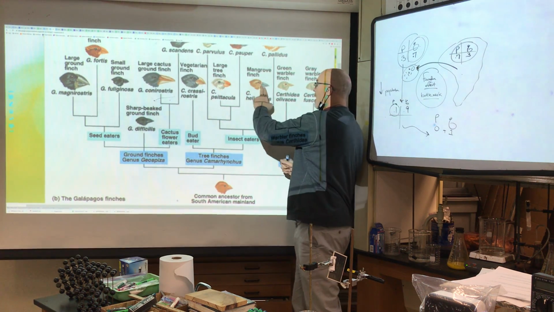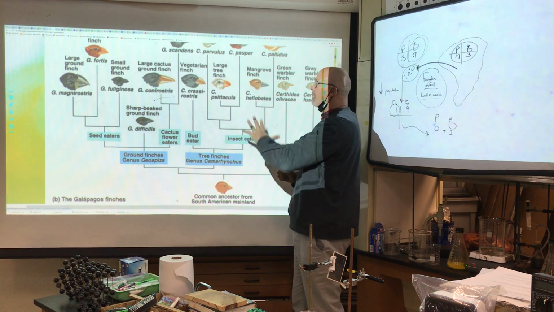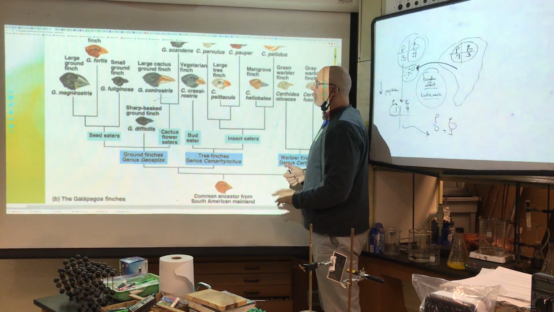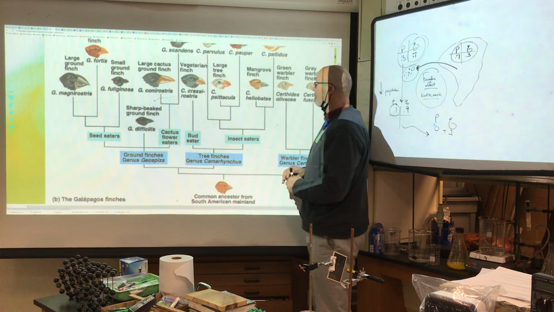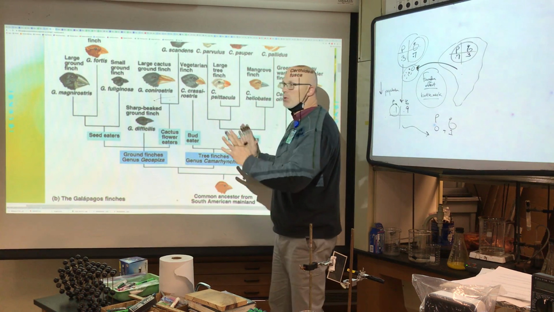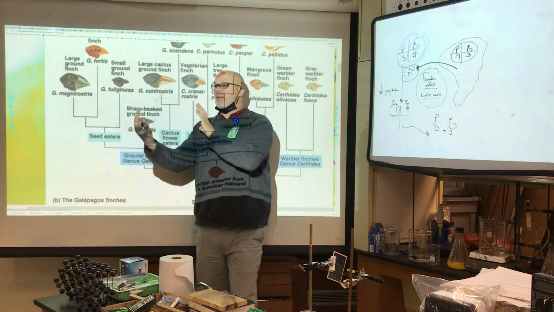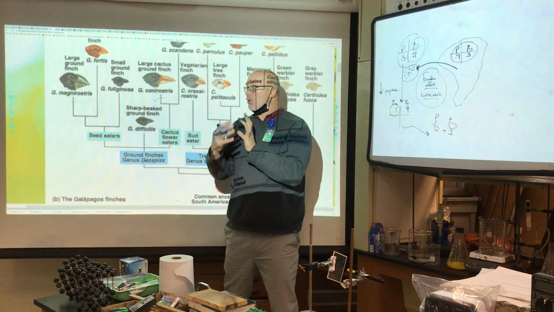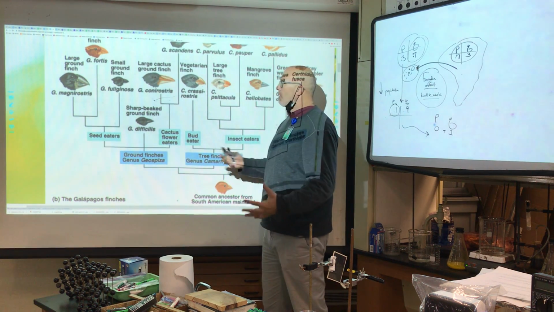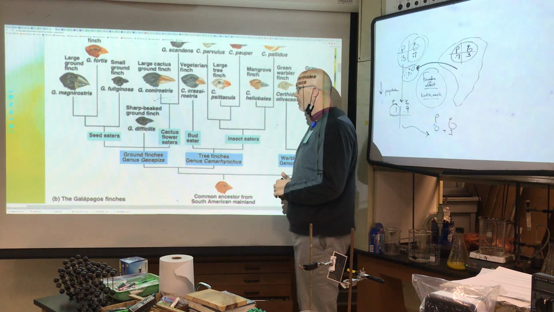So beak size is a nice morphological structure we look at, and these are homologous structures. Their beak size happened by divergent evolution. Now, so we've done natural selection. Of course, we understand how that occurs. The ones with the bigger beaks that lived on the island with more cactus-growing vegetation were able to survive better because they had that allele. And if they didn't, they would go extinct.